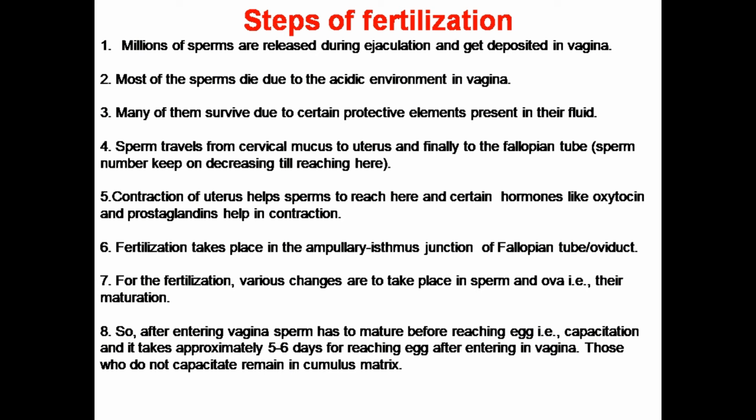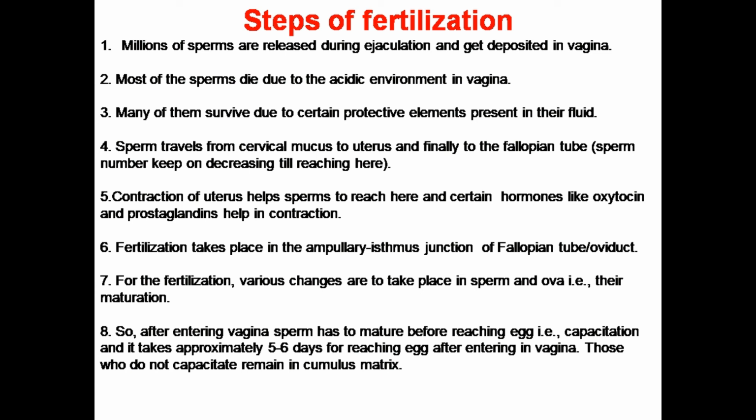Till now, the movement of sperm has occurred due to the contraction of the uterus or due to various muscular contractions. Till now, the motility of sperm is not linked to the flagella of sperm. The contraction of the uterus mainly takes place due to the production of two hormones, that is oxytocin and prostaglandins. So, this was the story of the sperm reaching the fallopian tube of the female.